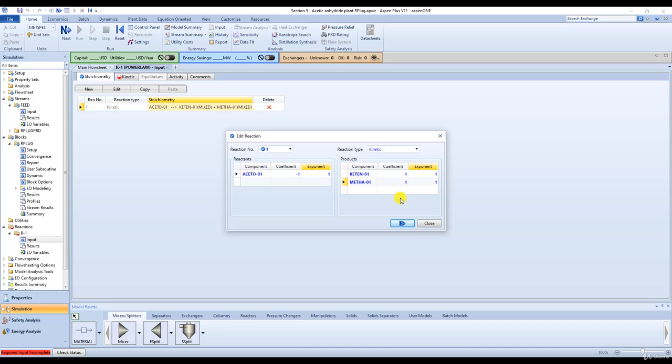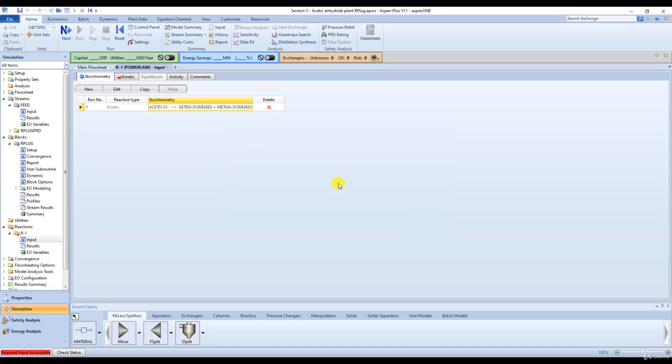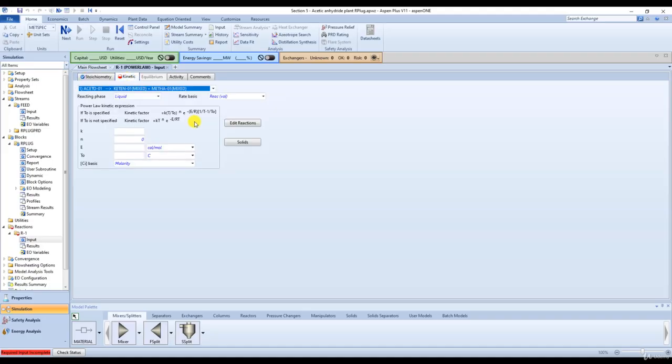Once you have done this, click on the next button. You can see now a blue check mark next to the stoichiometry tab, indicating all required input are now complete. Next, click on the kinetic tab. Here you need to input kinetic parameters such as K, N, E, T0 if applicable.